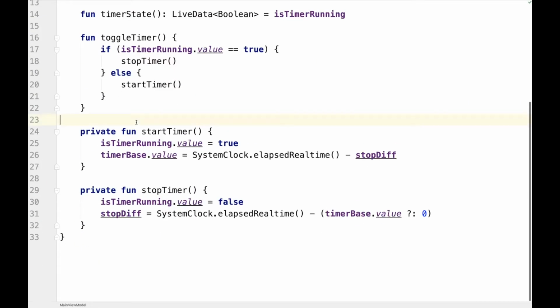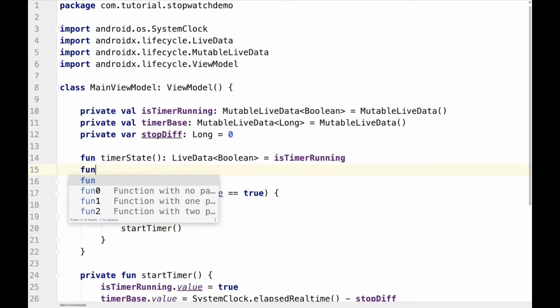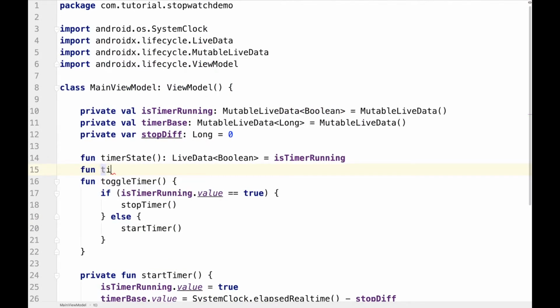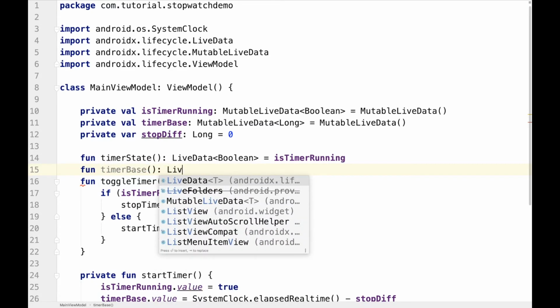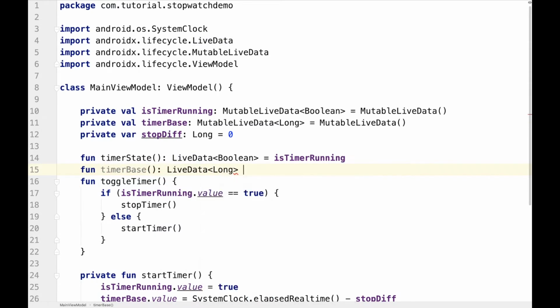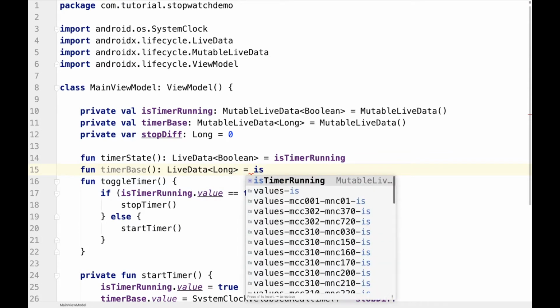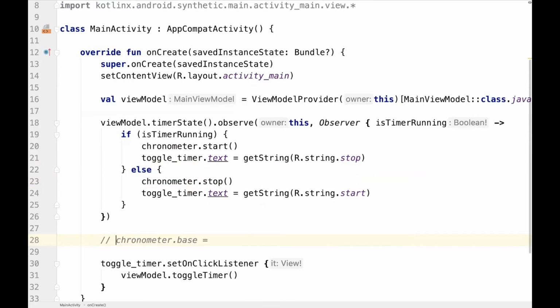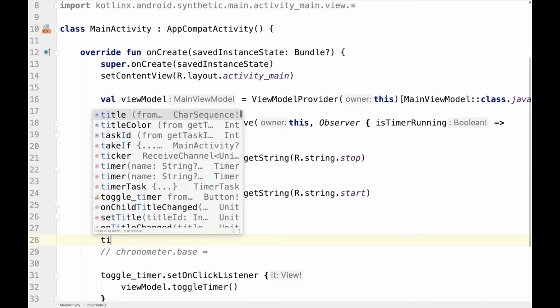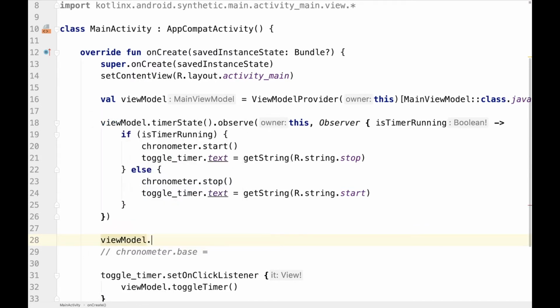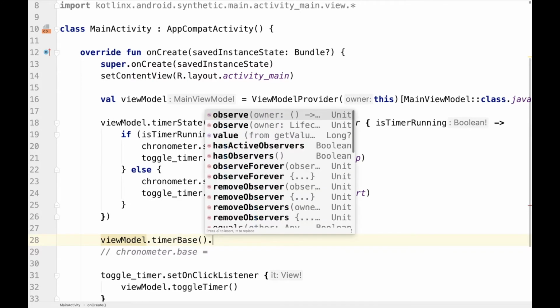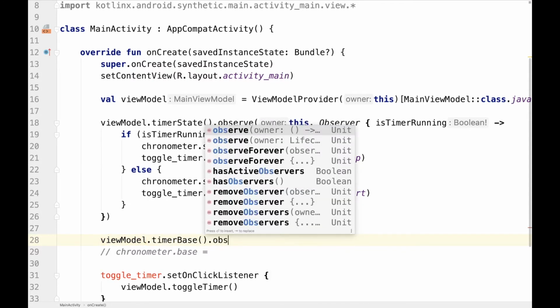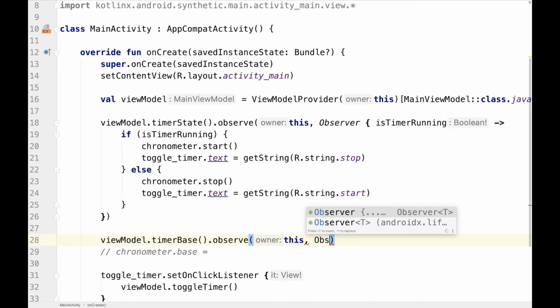Cool. And then we want to expose this to the activity. So let's say timer base here. And this would be a live data. We don't want it mutable for the activity. And so this is a long, timer base. And then in the main activity, you want to observe this and then set the base of the chronometer. So we want to say view model, timer base, and then we want to observe, and then observer.